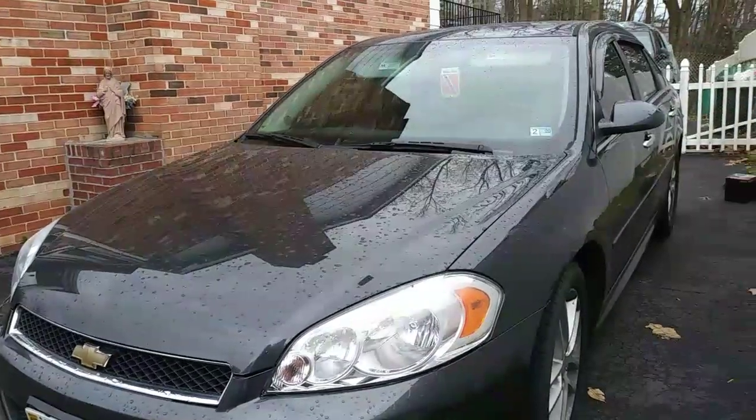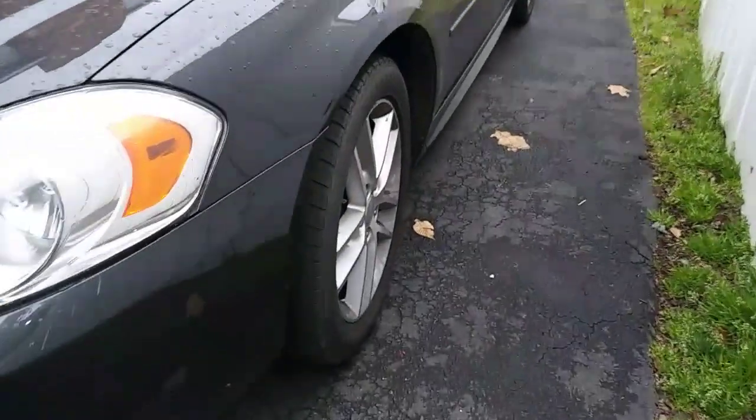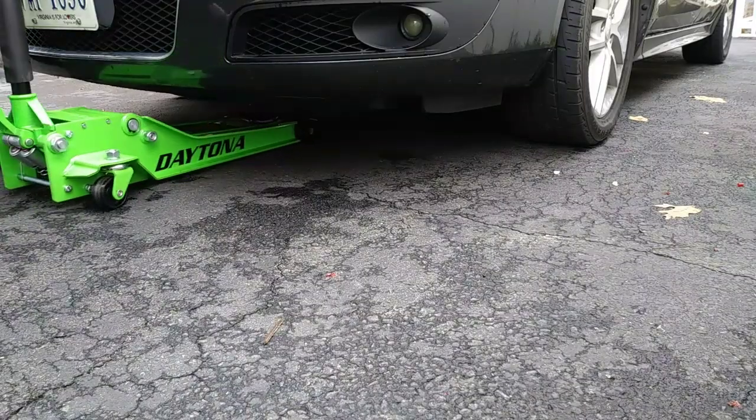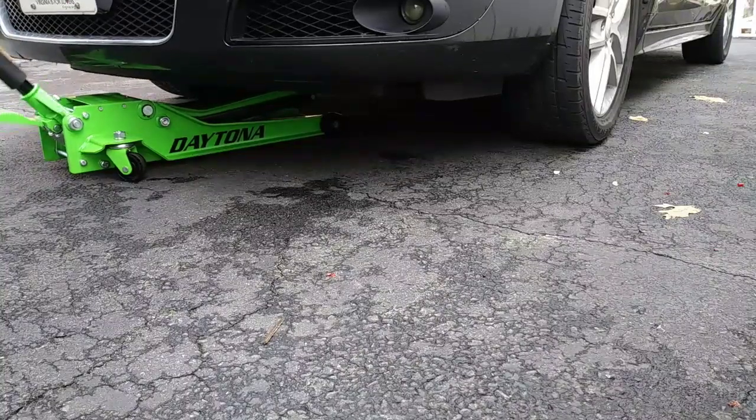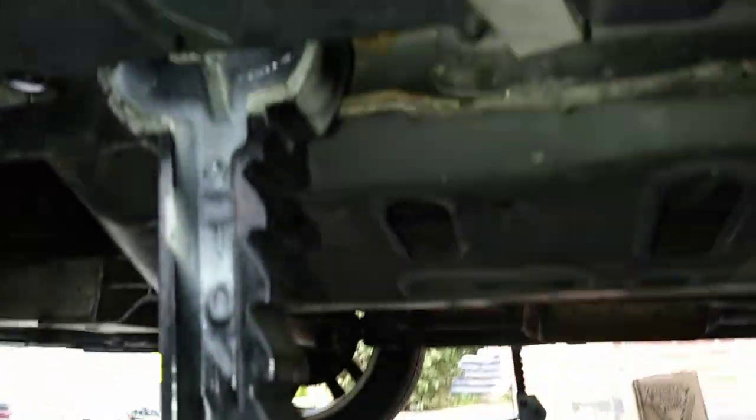So for today's small project, I'll be replacing the front struts on this 2013 Chevy Impala. The McPherson strut is a type of automotive suspension system that uses the top of the telescopic damper as an upper steering pivot. For removal, we'll first need to jack the car up, and since I'm replacing both struts, I'm using the cross section of the frame to lift the entire front end, then setting jack stands on either side.